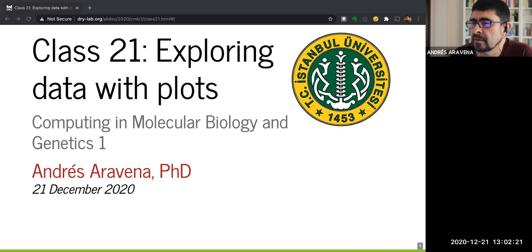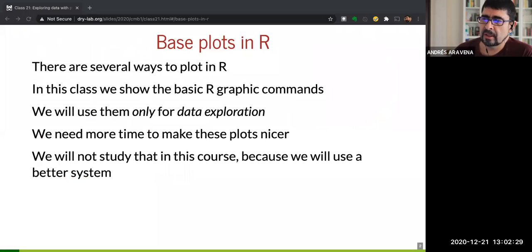But we're going to do graphical things. This is a graphical class. Let's see if everything is right. As we said before, there are several ways to do things in R. And of course, there are other systems, but we already made a decision to use R. People use Python, people use other systems. Many of these things, not all, you can do with Excel. So there are decisions that have been made.